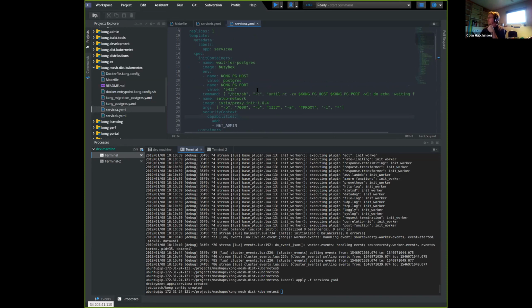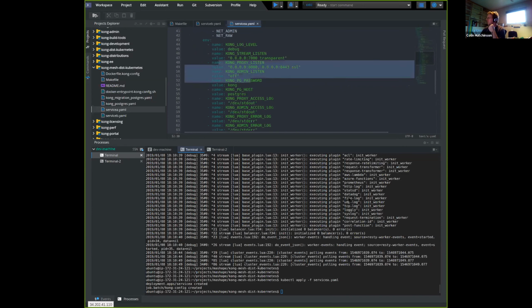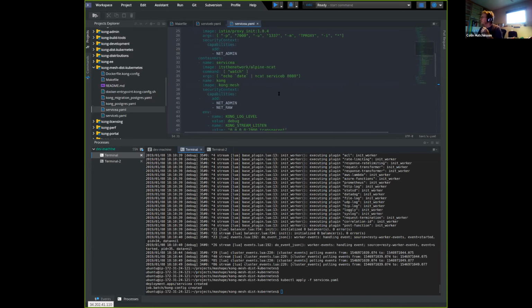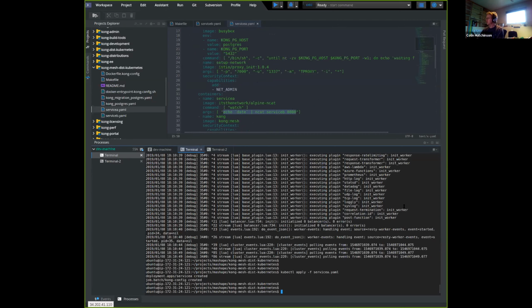So transparently via IP table rules, this NCAT will go to this Kong. All this NCAT is doing is just echoing date, just piping date through to service B.